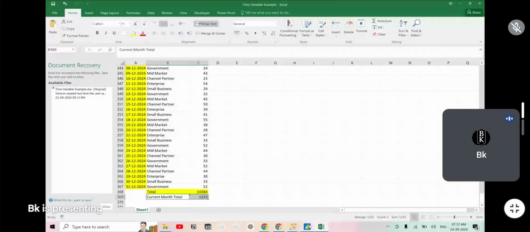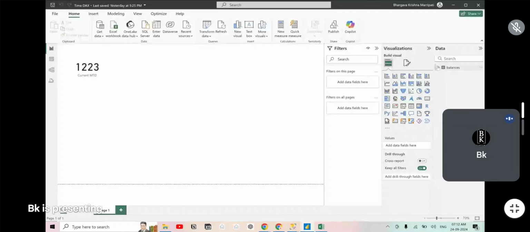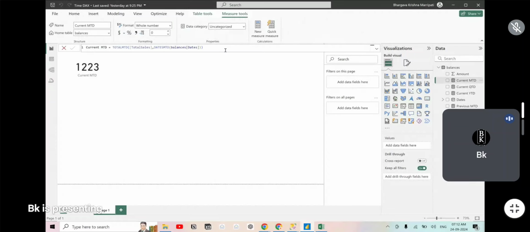So let's go back and open my Power BI. So, current month to date. Total MTD. Let's understand this DAX function. What is MTD? Month to date.